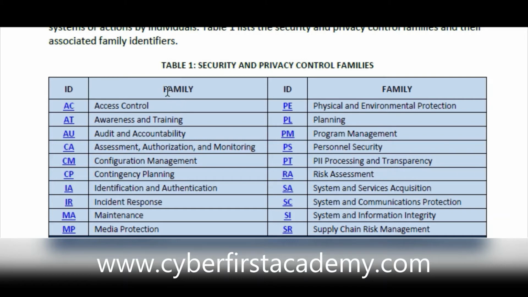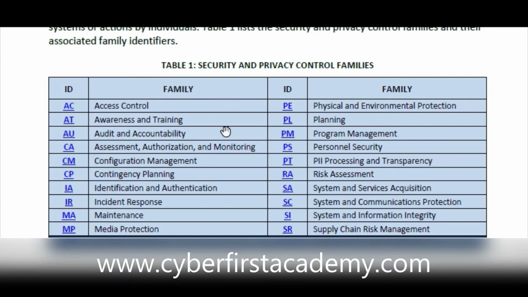Access control could also be a part of physical security, which we'll get to in a moment. But yeah, if you've worked on creating an account and added a password to the account so that only you or the person you created the account for has access to that system, then you've worked on this security control family, access control.